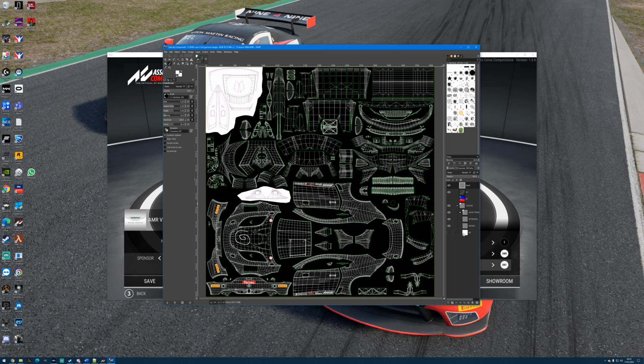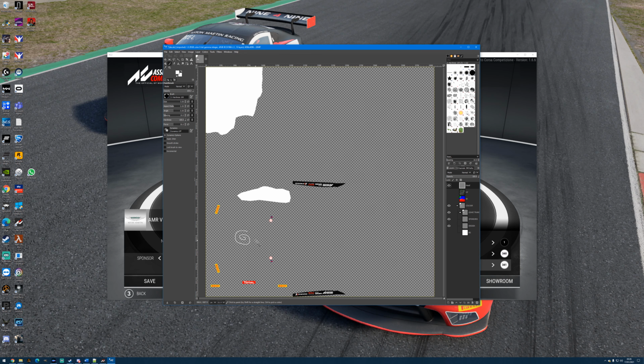We will make sure that background layer is gone every time we want to do this, unless we're painting the whole color, car one color. This hood here, we will keep that visible, but make the wireframe disappear, and you can see where the spiral is that I've created there.